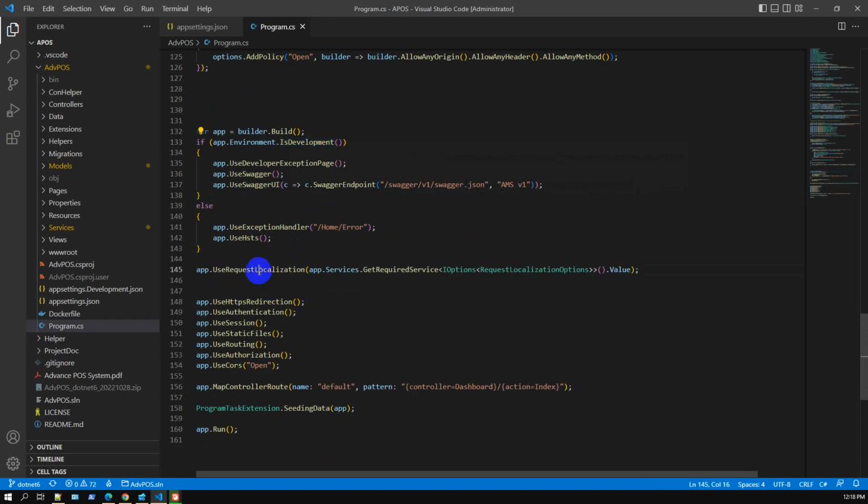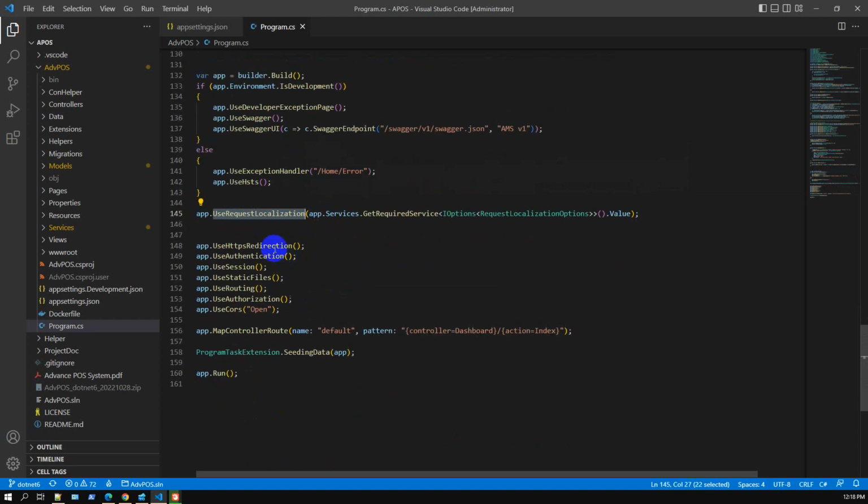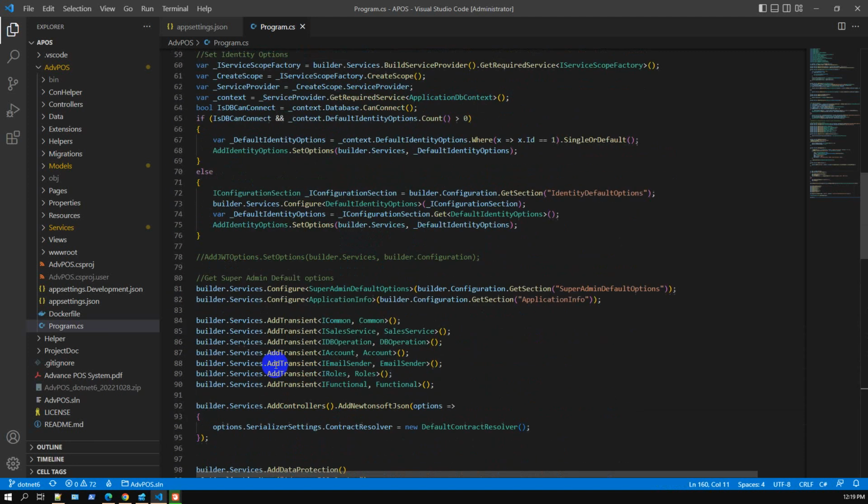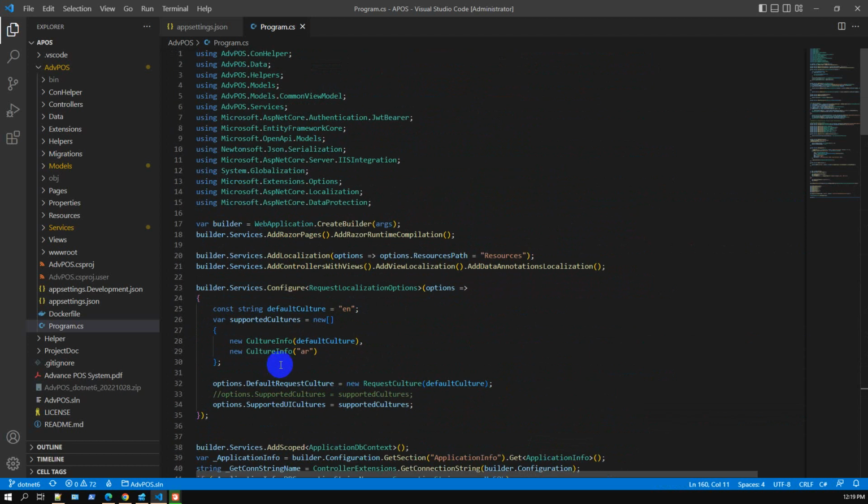So, is it a development environment or without development environment. Here's the localization instance, redirection, authentication, authorization, sessions, and the map controller route is pretty simple. And we have add seeding data here, so all the test invoices, all dropdown data, and other data will be created initially once you run the project without any build errors. So this is the basic overview of this .NET 6 project. We faced a lot of bug issues, and we fixed all the issues. Finally it successfully runs without any issue.